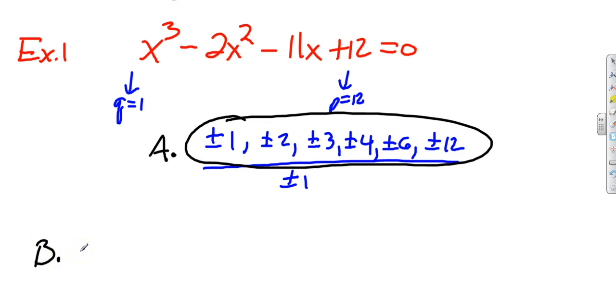All right, here's the B part. There's no rhyme or reason to what goes on with this. You just pick numbers. Now, here's what I would say. If we wind up with fraction answers, and most people don't like fractions, don't worry about the fractions. And don't worry about the big numbers. With the plus or minus 12, start with the small numbers. Start with the ones and then work your way up. I would say probably the easiest thing to do is check positive and negative 1 first. And if that doesn't work, then go to positive and negative 2. If that doesn't check, then go to positive and negative 3. Just keep going up the ladder until you get one that works.